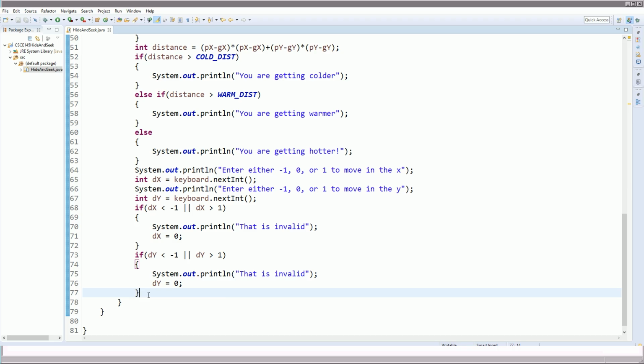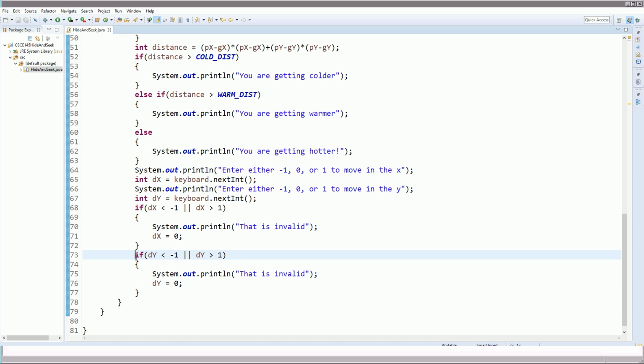Now there's a little bit of subtlety right here. Notice, we have this if statement followed by this if statement. Would it be incorrect to make this one into an else if statement? I would argue that it would be incorrect to do that, because this value does not depend on this previous value. These should be independent checks.